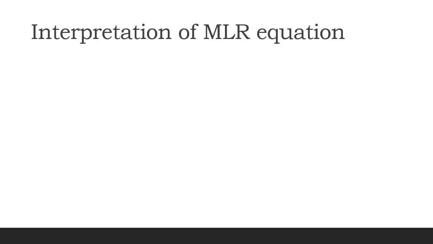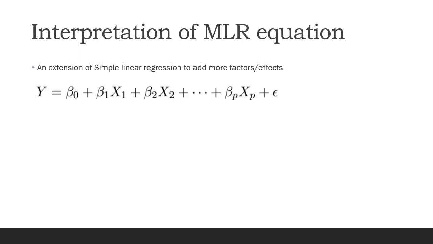So this is how we identify that this is a multiple linear regression problem. As I just said in the first slide, it is an extension of simple linear regression. They are just adding more factors, effects, parameters, predictors, independent variables, whatever you may call them, x1, x2, and so on up to xi. So more than one independent variable is there, using which we come up with the value of the dependent or the target variable.